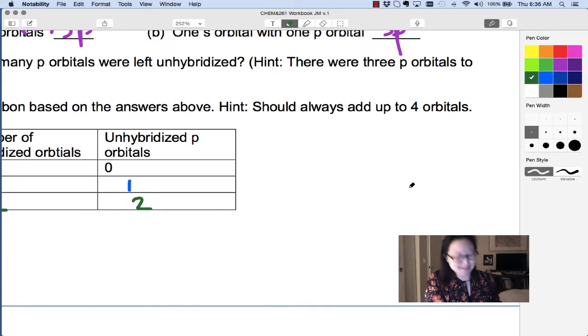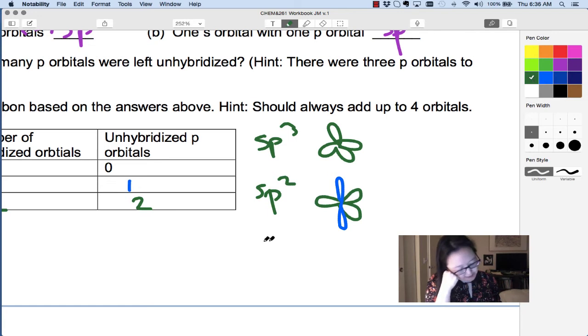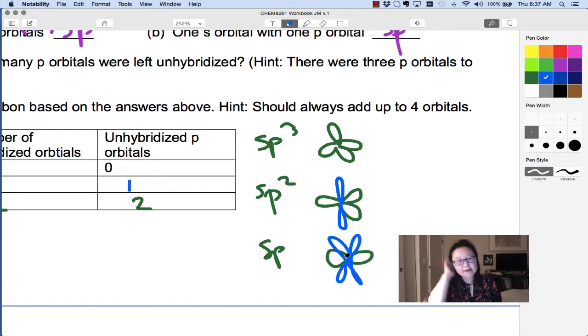So that's a lot of talking. Let me draw it out a little bit. Okay? So sp3, what that means is I put in an s and 3 p's, and I get 4 sp3 orbitals. For sp2, I put 1 s and 2 p, and I mix them together, and I get 3 identical sp2 orbitals. But then I have an unhybridized p left over. It's just like that. And then if I have an sp orbital, I have 2 of them because I'm mixing s and p, and I get sp and sp out. And then I'm going to have 2 unhybridized p orbitals. All right, so that's sort of what we're going to be aiming for.